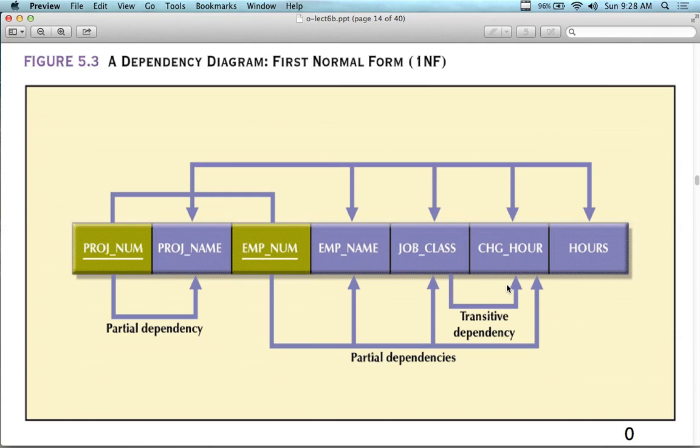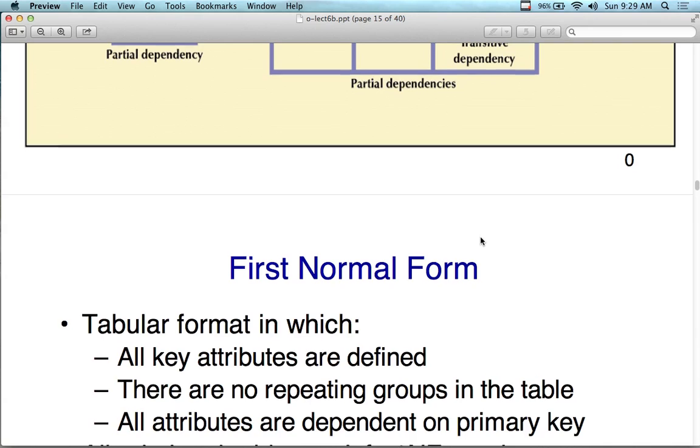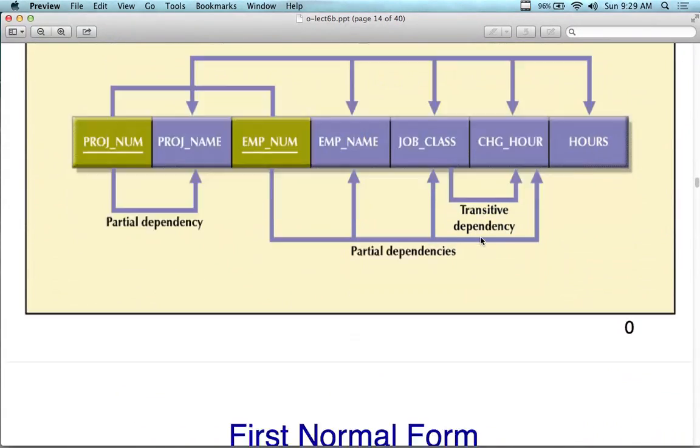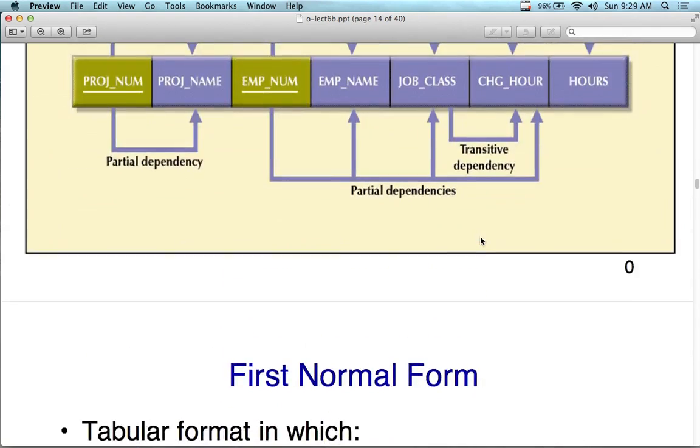Transitive dependency means one determines the other and the other determines the other. So the job class determines the charged hours and the charged hours determine the job class? Well, yeah. One determines the other, so you can't tell, and then they're dependent without using a key. There's no key, which also makes it transitive. And I have some formal definitions I'll go over in a few minutes just to review this again, to give you the finite definitions. But that's what we're looking at in terms of the structure in this particular example. We're going to fix all of these problems in a few minutes.